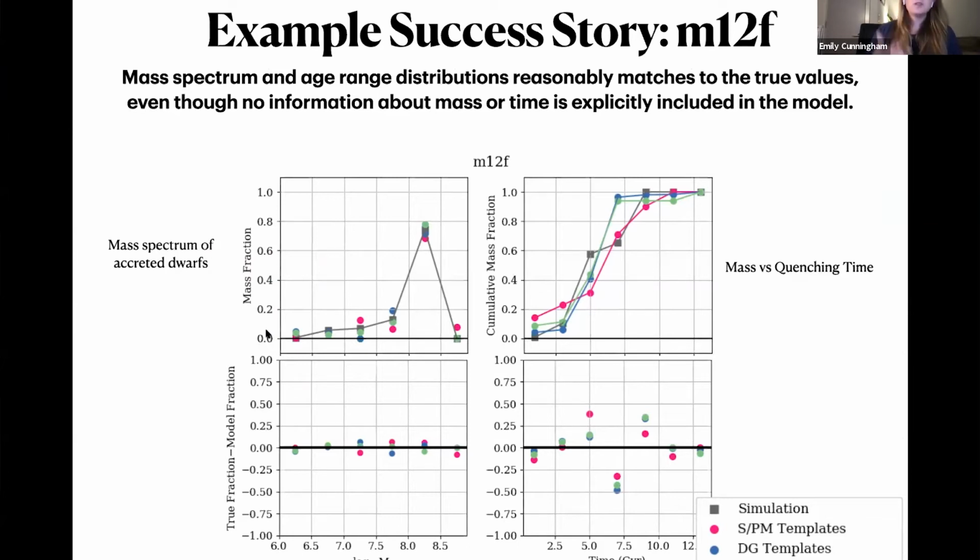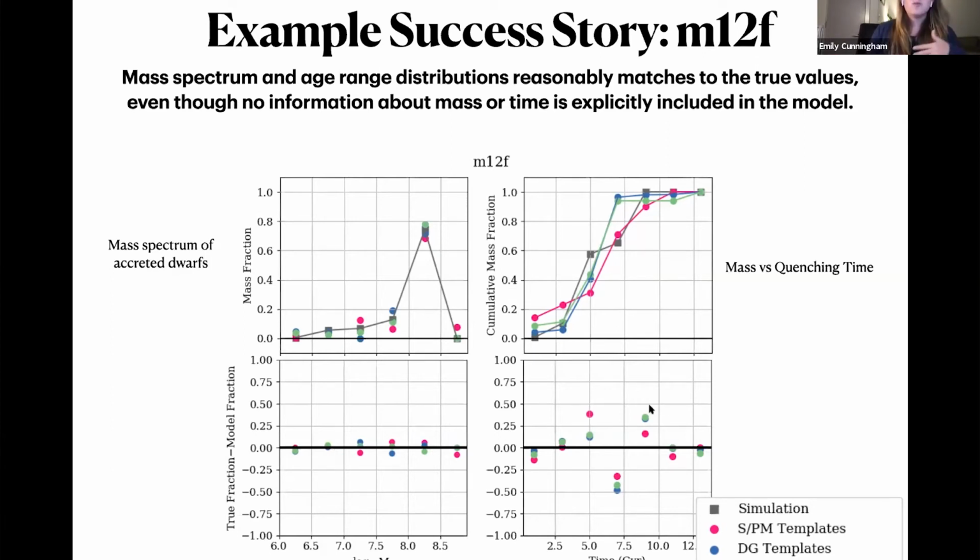And the results from our different template sets, so ask me about that at the end if you're interested, are shown as the colored points. And we can see that really for the mass spectrum, we're recovering this with very surprising accuracy, given, I can't emphasize this enough, that there is no physics in this model. This is really just a starting off point. We're only working with the chemical abundances and the empirical template set. So I'm showing you the residuals on the bottom, and you can see they're extremely low.